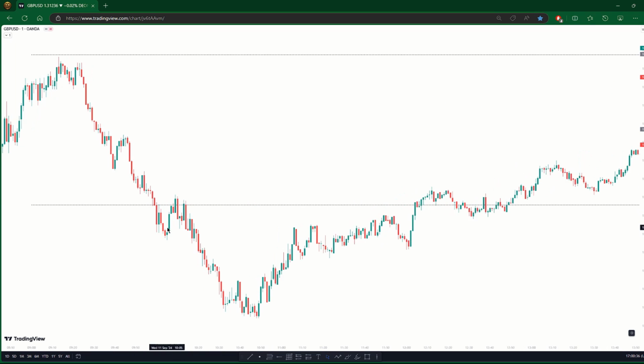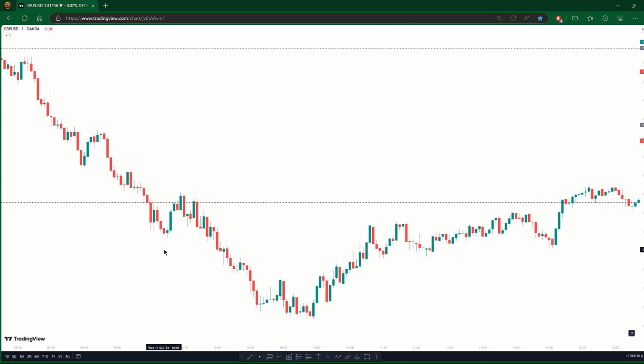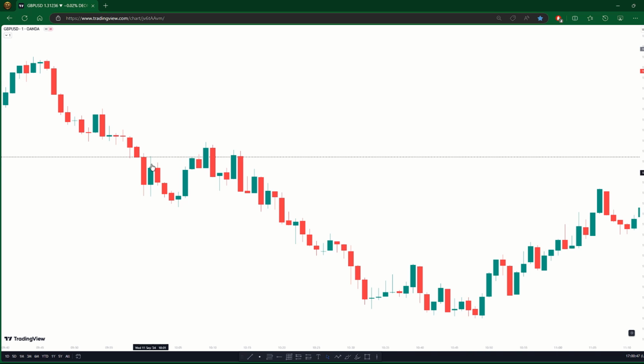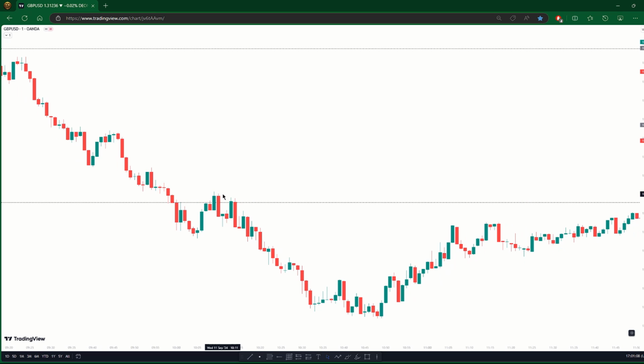All right, so the low was taken out here, and then as you can clearly see, this is an inside candle. Okay, this is an inside candle, so there's no balanced price range here. These are just inside candles. The only candle that is independent is this one here that came out like that. It would have made more sense if there was a balanced price range and then you take a risk at least, and try to see if it goes your way.